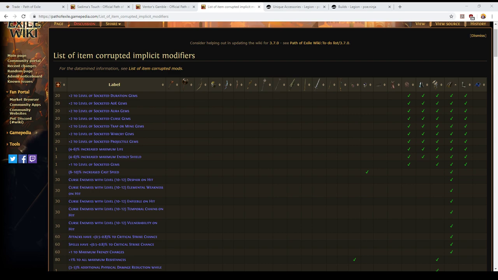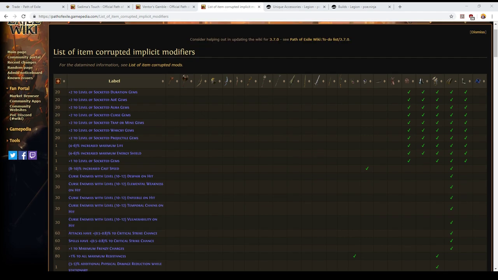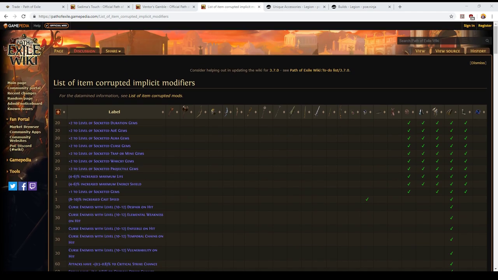So for instance, if you were to get curse with vulnerability on hit and attacks have critical strike chance, then you should expect to sell this for dozens of exalted orbs. Do not let go of something as rare and precious as that cheaply. And ultimately, with the Corruption Altar, the big hits are going to be a big portion of the value that you end up with. So you're not often going to hit that.